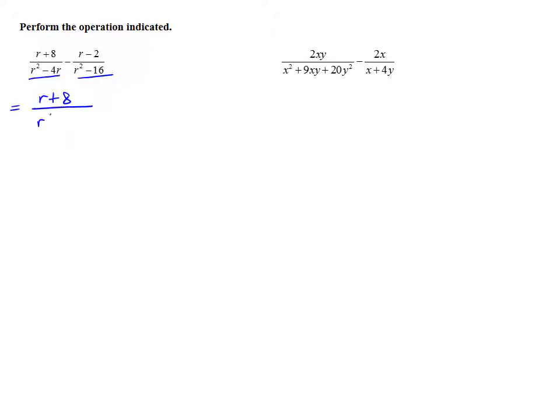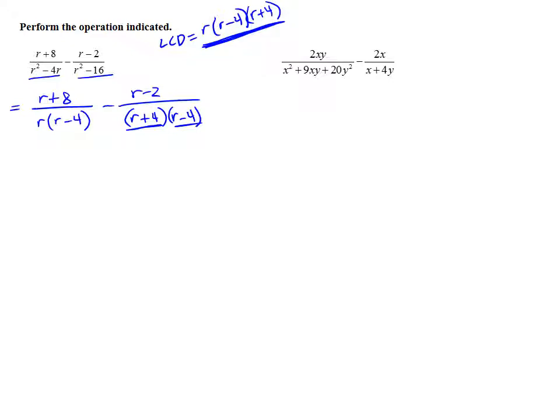In the first denominator, I have a common r, so we're going to get r times r minus 4. And in my second denominator, I have a difference of squares. So when I factor that, I'm going to get r plus 4 times r minus 4. My LCD is going to be created with the denominators I currently see. Start with all of the first denominator, and then look at what's missing in the second denominator. I have the r minus 4, but I do not have in the LCD r plus 4. So I'm going to use an r plus 4 to create the rest of it. So my LCD is going to be made up of three factors: r, r minus 4, and r plus 4.